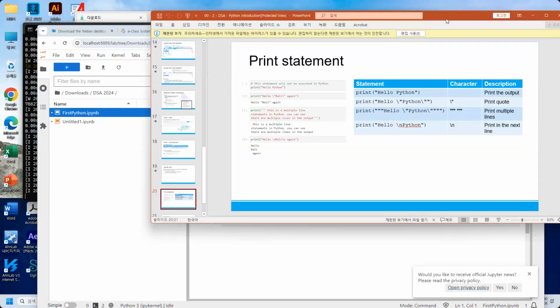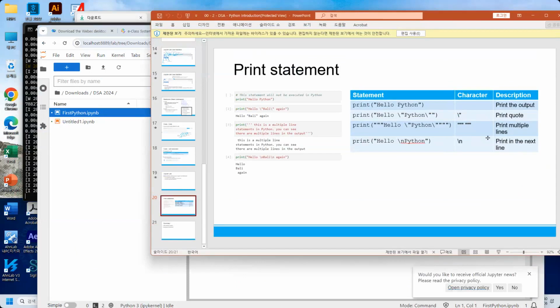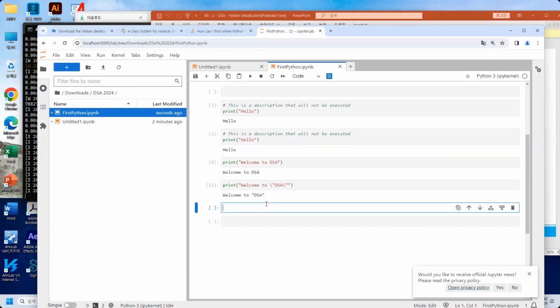The other thing that I want to teach you is we can print multiple lines. I can do print, for example, welcome, with 3 quotes. Welcome to DSA class. We will explore Python during 1 semester.